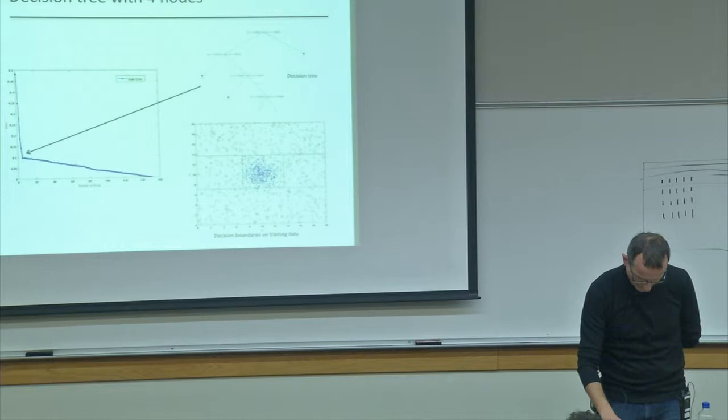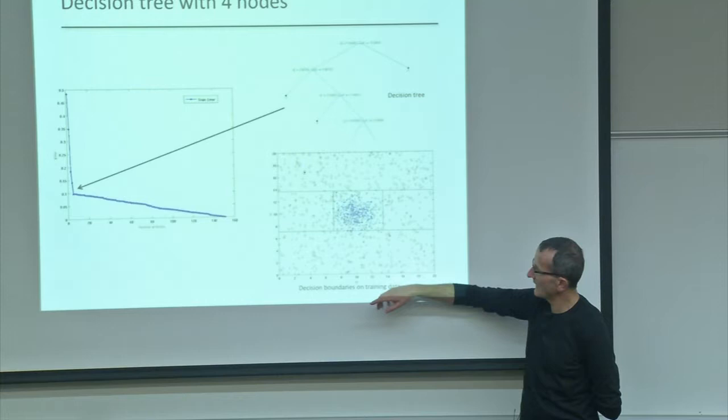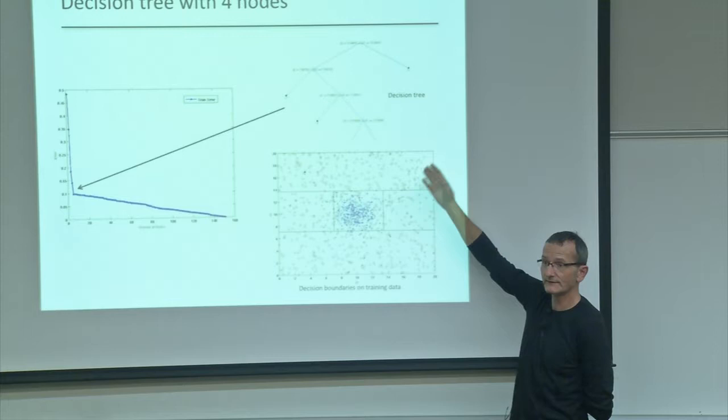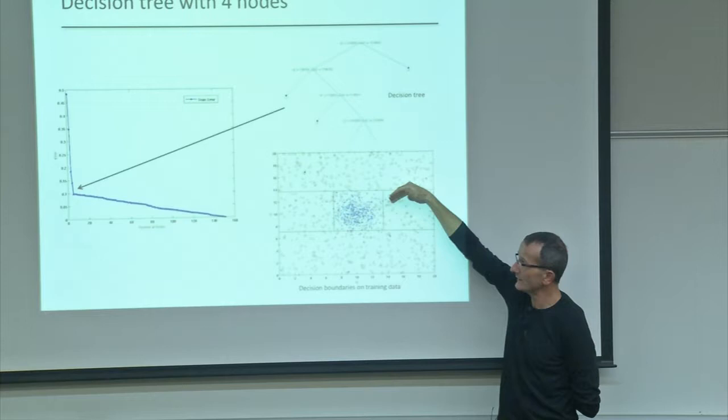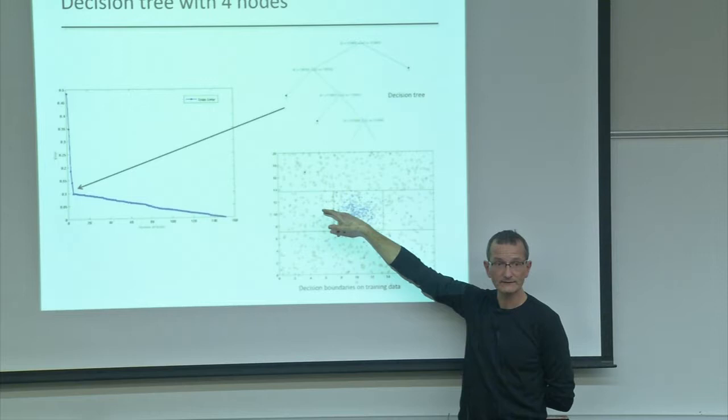And by the way, this is what the tree looks like over here. You have a decision point first. I don't know which one came first. That says anything on this side will be called circle. Anything over here will not be called, whatever will be the default class. Then on that side over here, I split it like that. Then on that side over here, I split it like that, and then I split it like that. So each of those perpendicular lines over here represents a decision boundary in the decision tree.